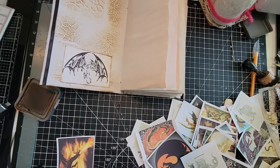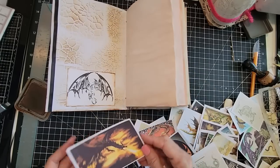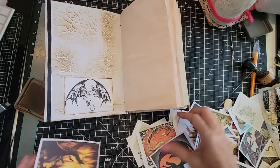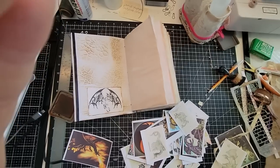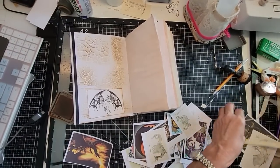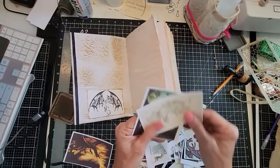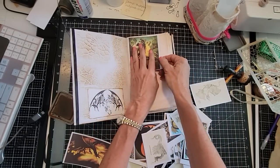All right, so now as we traverse into the center, what will we find? Okay, let's see, color scheme. Let me just back you up a little bit so you can see a little better. And I've got so many wonderful pictures to pick from. Oh, wait, get myself organized. Oh, that's a cool one. So this is a dragon attacking from the side.